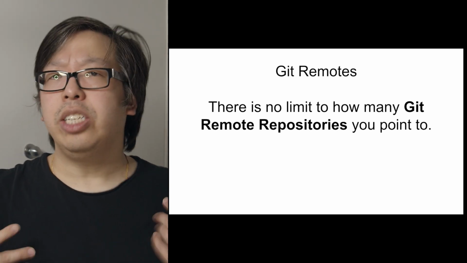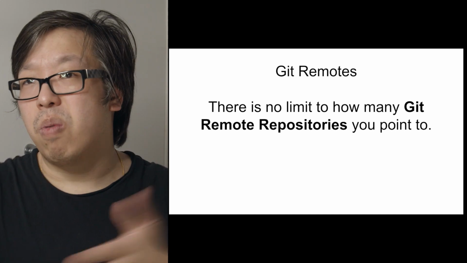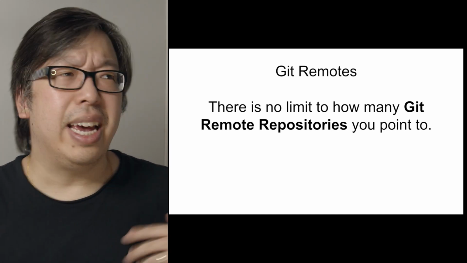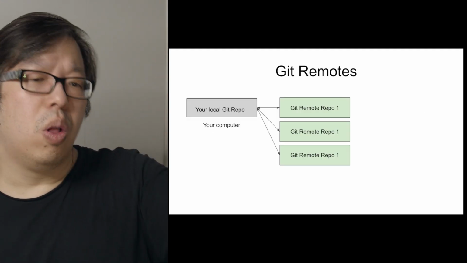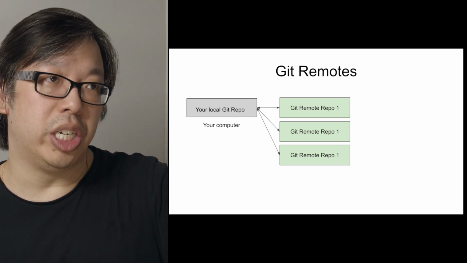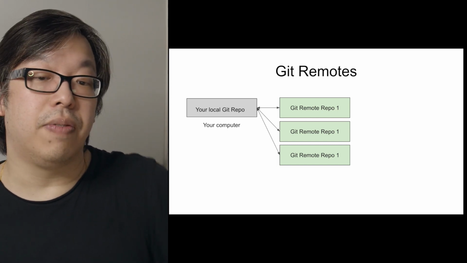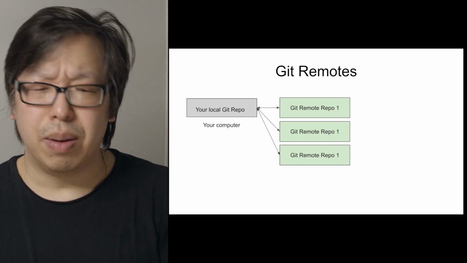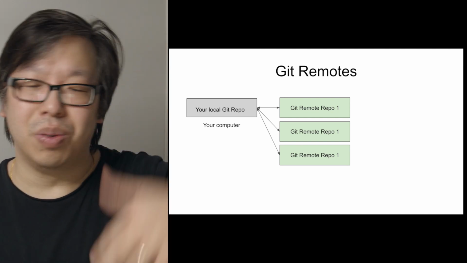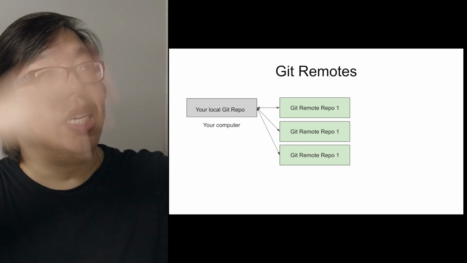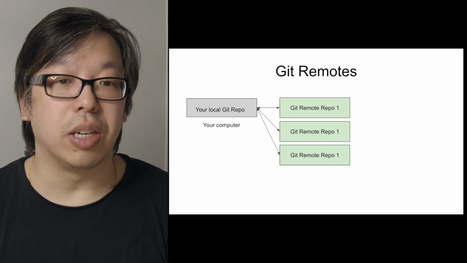What's interesting is there's actually no limit to how many remote repositories you synchronize to. Let's say it's just you working on it and you want to back up to one server and then you want to back up to another and another and another. You can actually have a lot of remote repositories if you want to. So you have your local Git repository on your machine, which is a folder that's managed by Git. And you could decide to synchronize it to a lot of different repositories. I've labeled them all 1 here. I don't know, that doesn't make sense. It's 1, 2, and 3. So 3 separate remote repositories you can synchronize to.